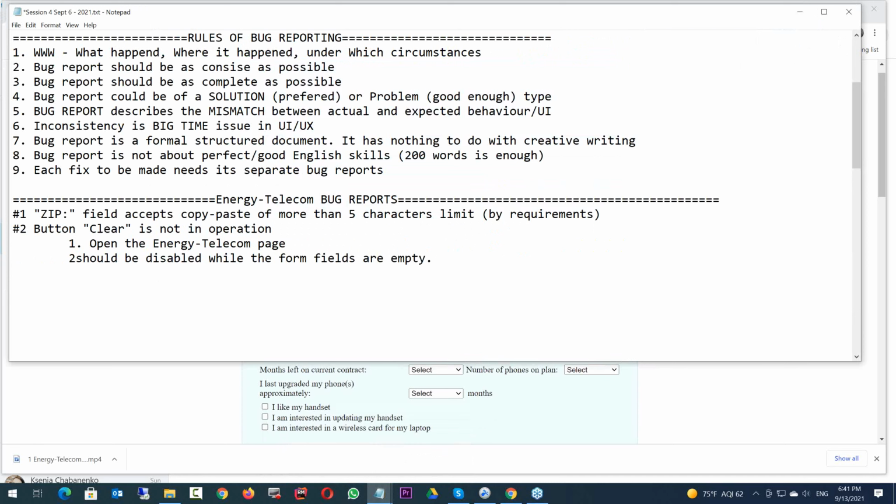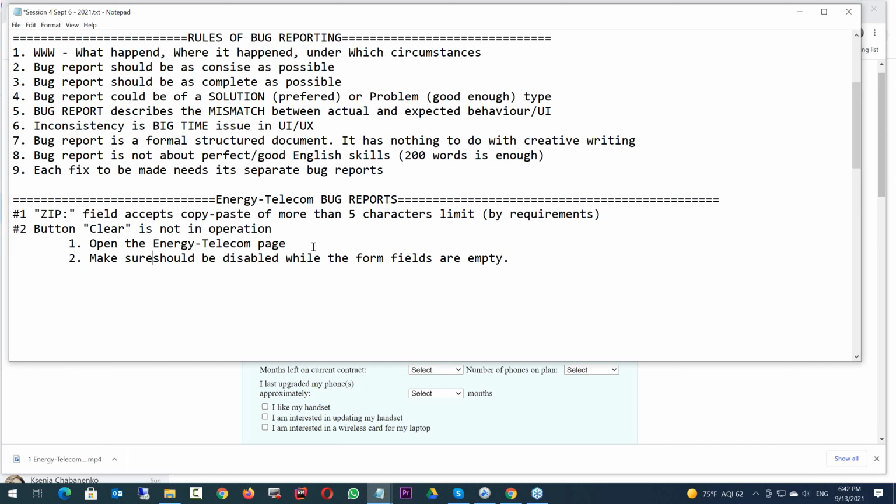Then I will say second, make sure that nobody ever touches that one.